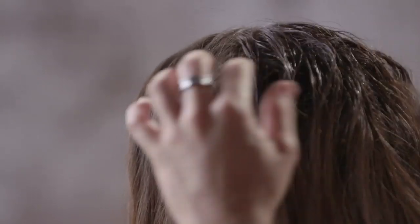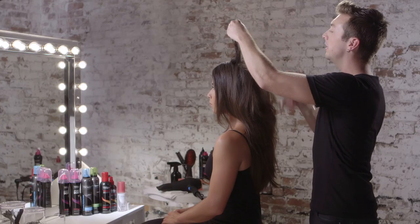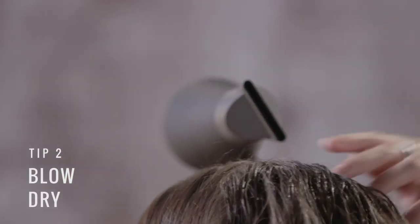If you're going for a more polished look, we're gonna go ahead and take small sections, and with our blow dryer and round brush, we're gonna give added lift to the roots.